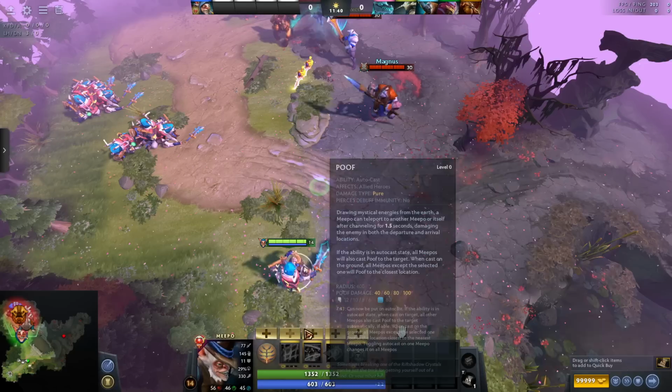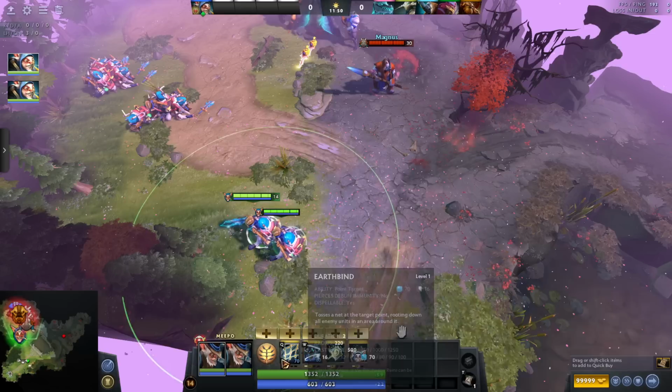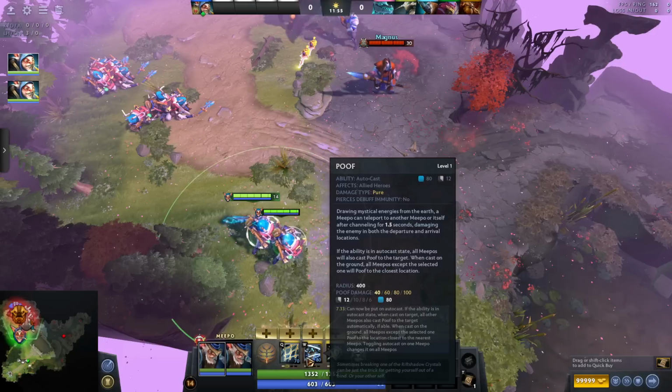But generally the build you want to do is 1-1-1, and then with your ult. The reason why is because Meepo is the strongest level 4 power spike in the game, without a doubt. You get the second Meepo, you have the nets, you do a ton of damage. It's pretty crazy. From here, you have two options.